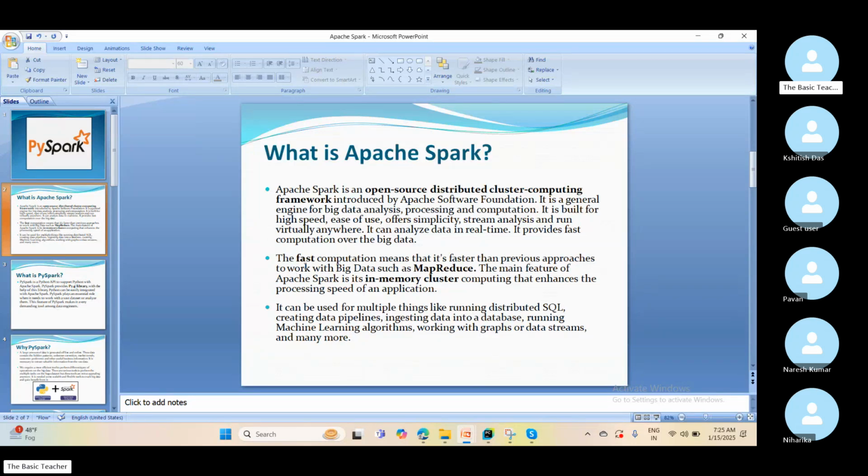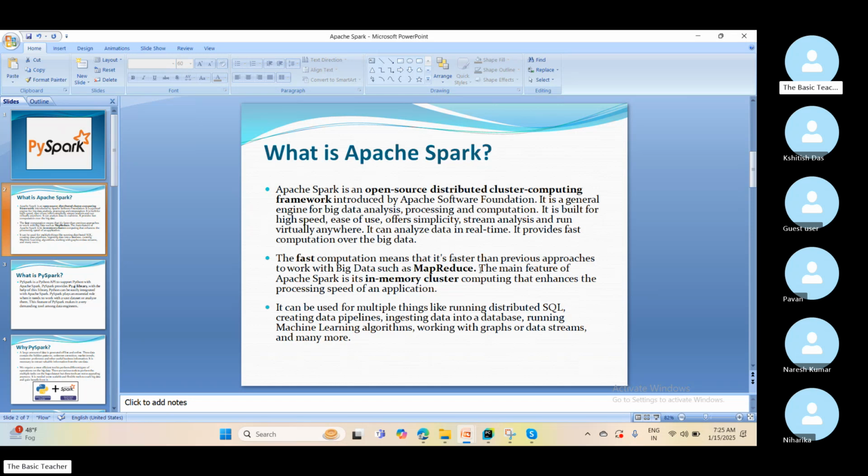If we come to the next point, fast computation, that means it is faster than previous approaches to work with big data such as MapReduce. If you remember your Hadoop, anything you were doing with Hive was running in the backend as MapReduce, right? First the mapper was starting, then the reducer was starting, then it was completing the entire process.